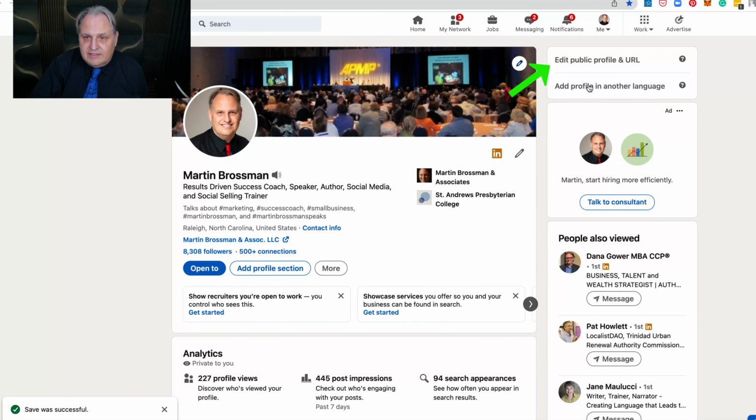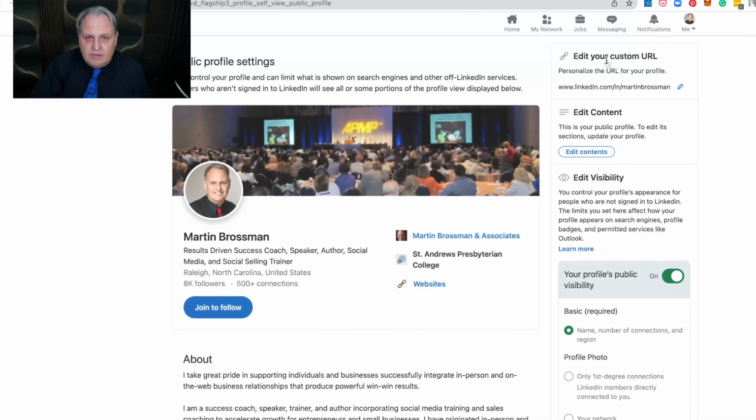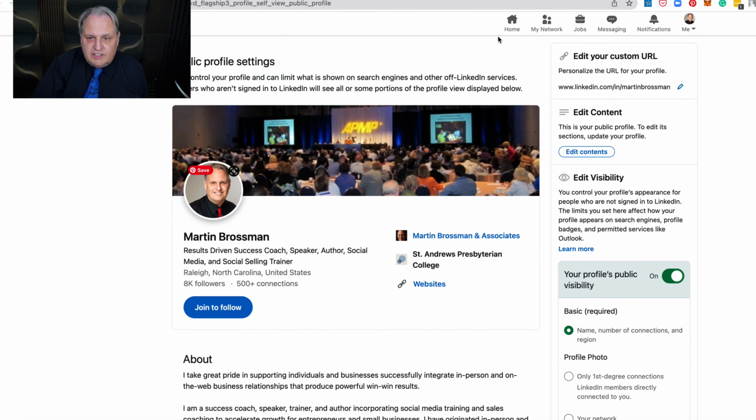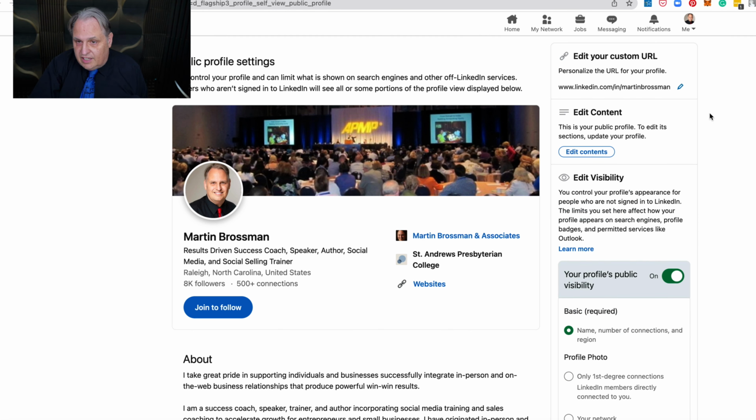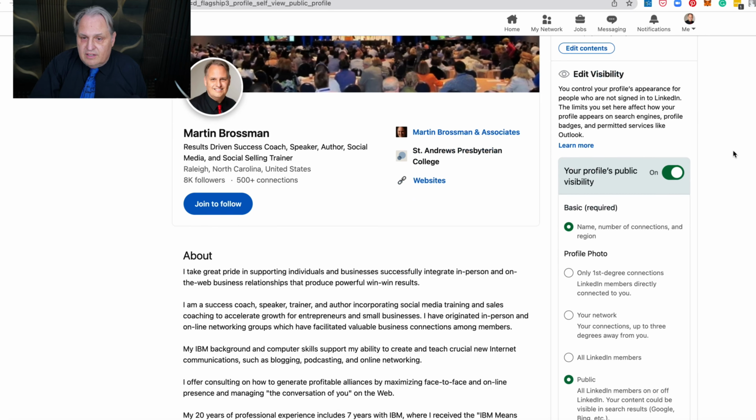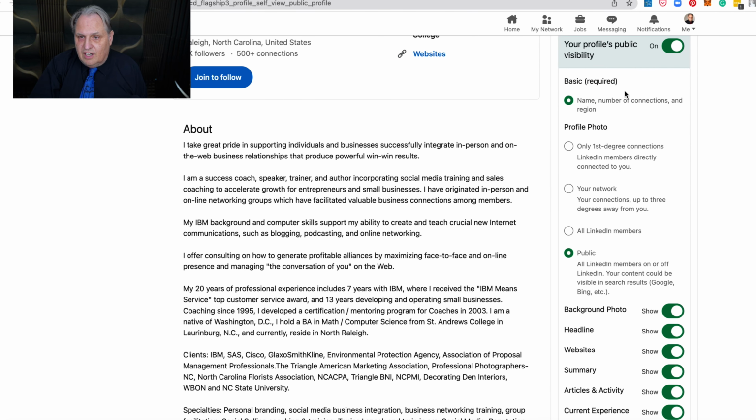The next thing is that customized URL that I mentioned. Go over here. This is what is visible online, and here's where you can customize it. So if you look in the upper right-hand corner here, you see I can customize it. I want your name. I just put it together. Now, if you're Joe Smith, you might have to be Joe R. Smith Jr. or something like that, because if it's taken already, you can't grab it. Then public. Make this content public.